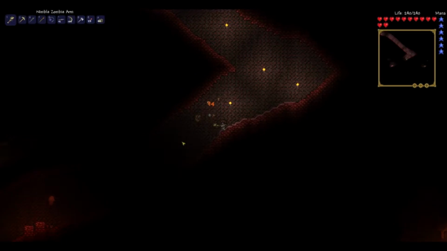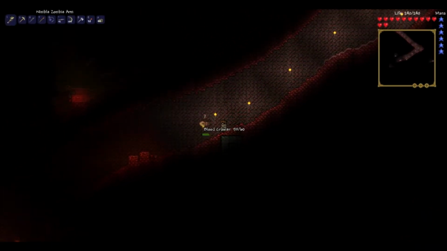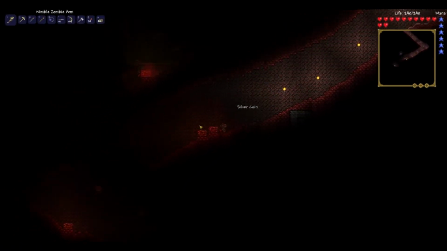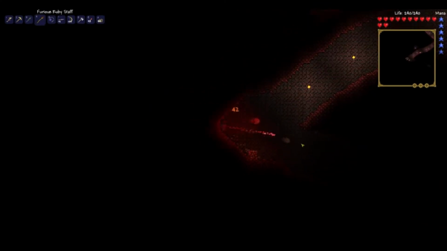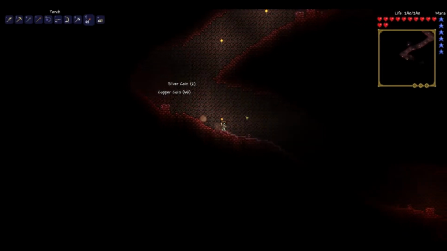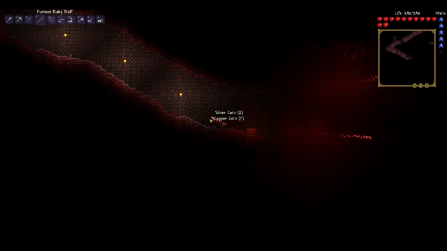Have a zombie arm. Oh man, we have found some crimson altars. And there's a boulder trap here. What the heck? That's really weird. I don't think we've seen boulder traps yet. It's also cool. That did a lot of damage. Frickin'. This ruby staff is really good. It's better than I expected, at least.